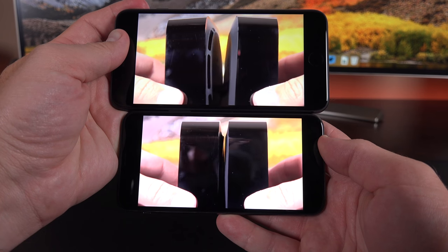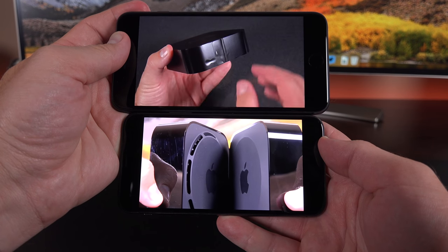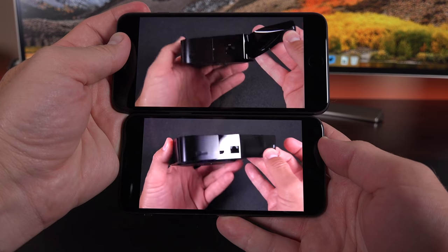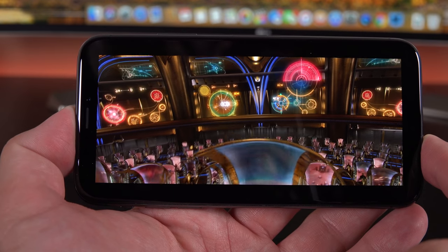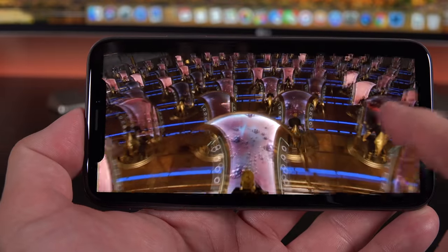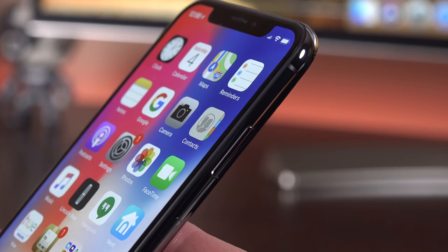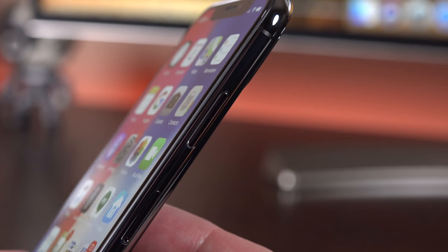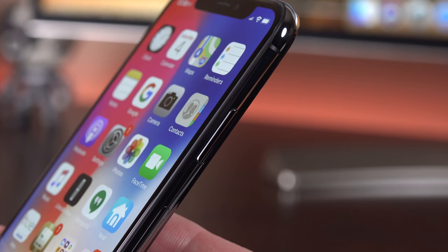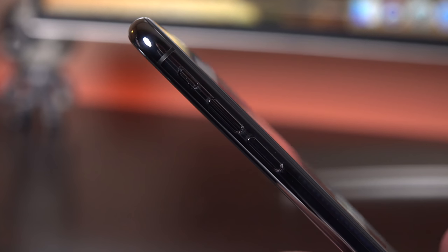The iPhone 8 Plus has a conventional 1080p 16:9 aspect ratio, but the iPhone X is taller and narrower, with rounded corners and the notch at the top. That means videos usually have to be cropped to fit the usable area, otherwise the notch and rounded corners make themselves known in full screen. Although the display doesn't wrap around the edges like a Galaxy S8, it essentially looks like it's painted right on the glass — no gap between the glass and the panel. With the rounded corners and curved glass, the effect is especially pronounced. It's a really neat design.